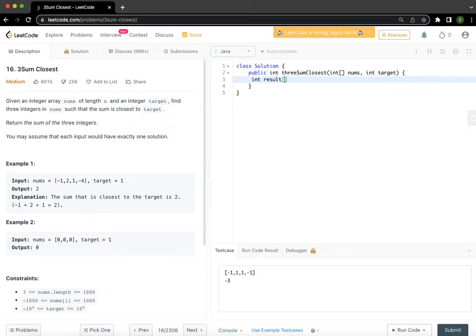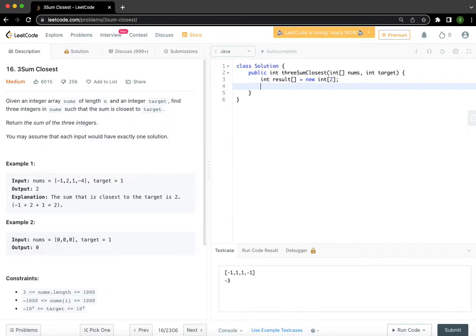So what do we want to do? We want to have an array, because what we would be doing is that we have to return the sum of three integers which is closest. But to find out which one is closest, we have to look at the distance of that sum with target and any future triplet sum.